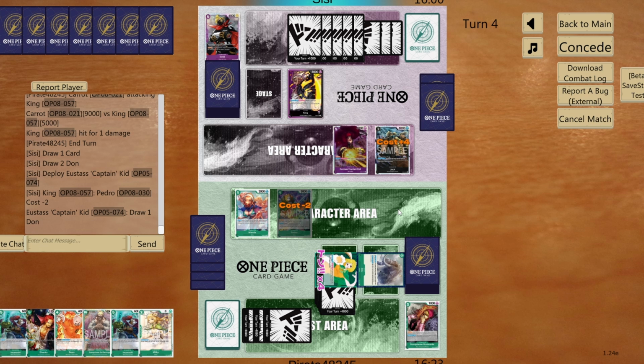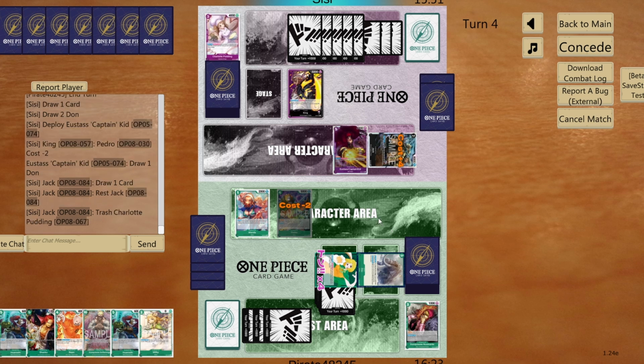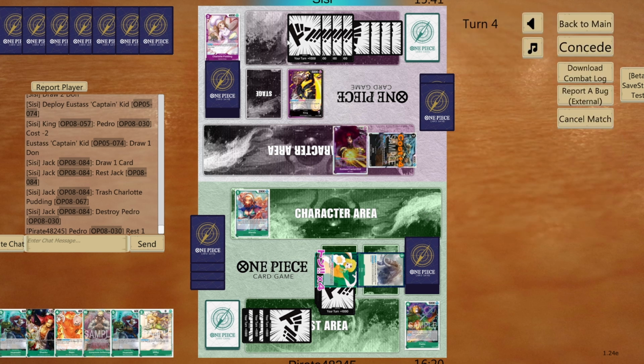So let's see. Oh, there you go. He decides to use Jack's effect immediately. Draw 1 card, trashing that. Rest 1 of the don then. There you go. Now you have 4 dons to play with. Unfortunately, I cannot KO Piece TCG, but I managed to change his strategy. Maybe he was trying to deploy a Sabo, now he cannot do it anymore.